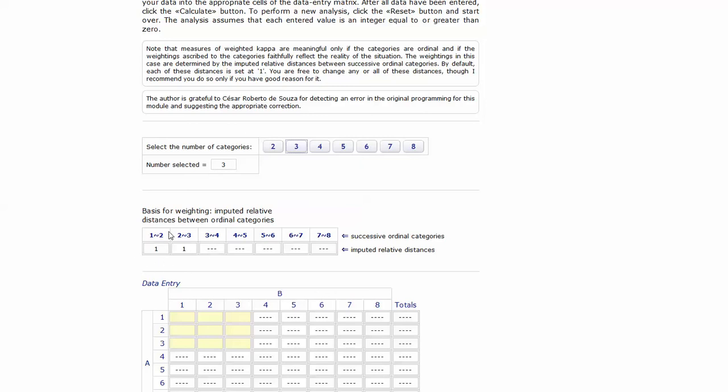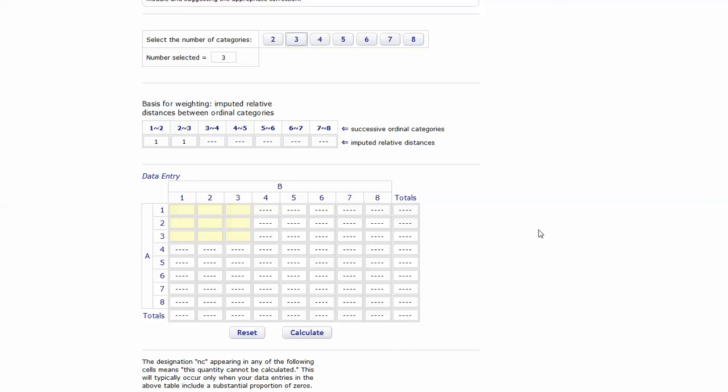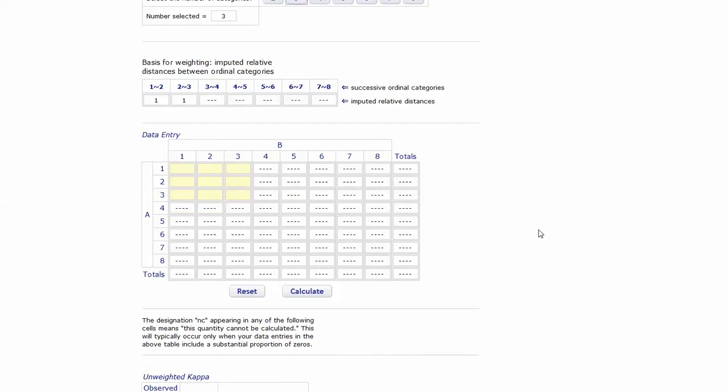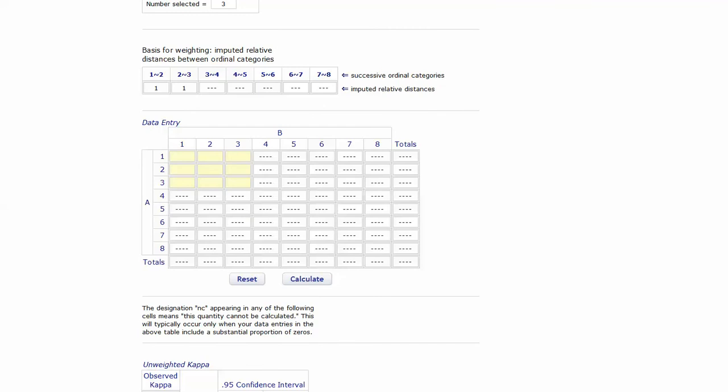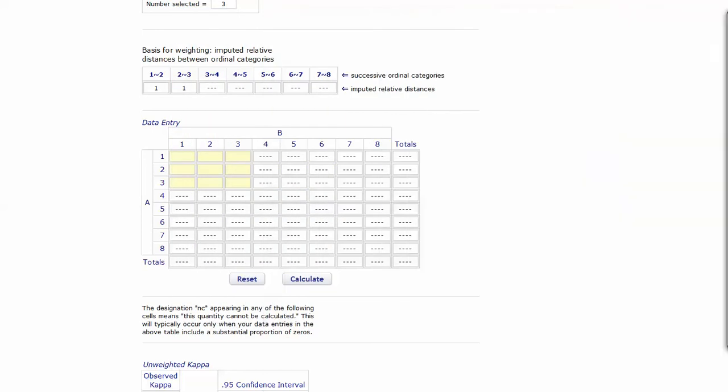For the weightings, we just keep this as it is, and that's again a little beyond this course, but those weightings are what we would actually want. And then we need to do our data entry. For the data entry part, I'm just going to basically plug this into the table on the website. So I'll put those numbers in.